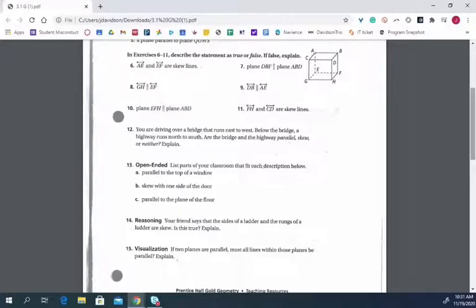A question about 11. Wouldn't 11 be false since they're diagonally closer? No, wait, hold on, my bad. Yeah, 11's true. No, I'm sorry, FH and CD. So FH, bottom right, and CD is the top front. They're not going to intersect, but they're not parallel. They're talking about lines. I thought they meant planes. Yeah, I don't know. You're doing good. I'm trying. Alright. Done writing.